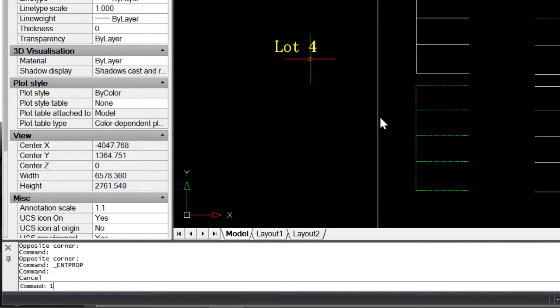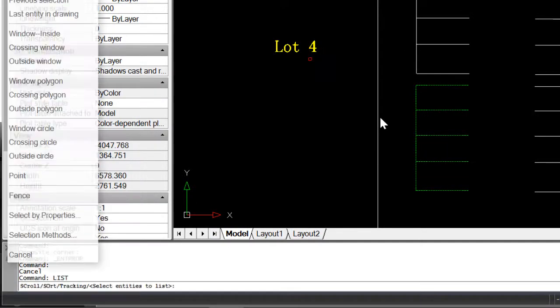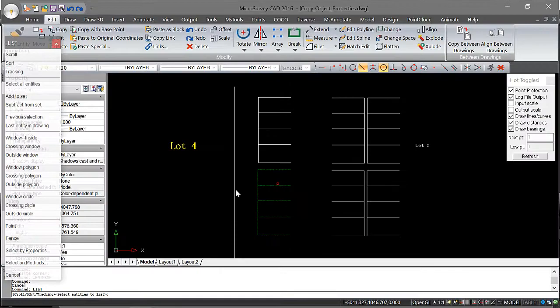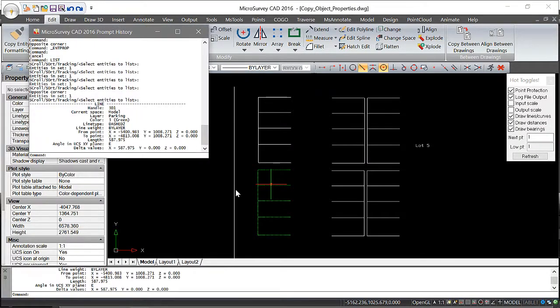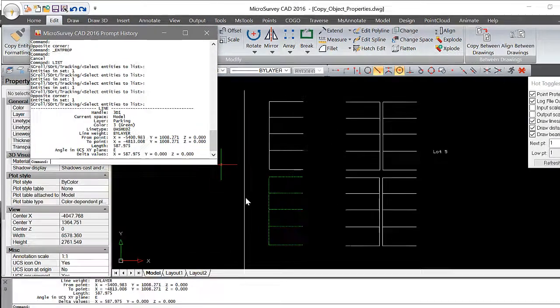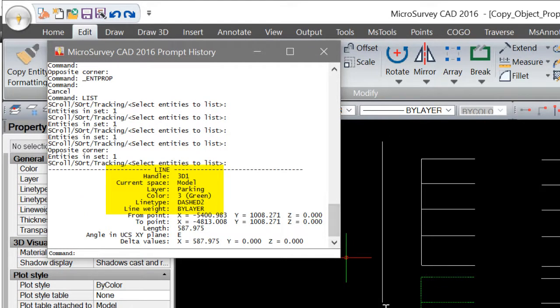The other way is to run the list command. LIST, hit enter, select the entities you want to list, and that'll open it up in a new window. And again, we can see we're on the parking layer, the color is set to green, and the line type is set to -2.